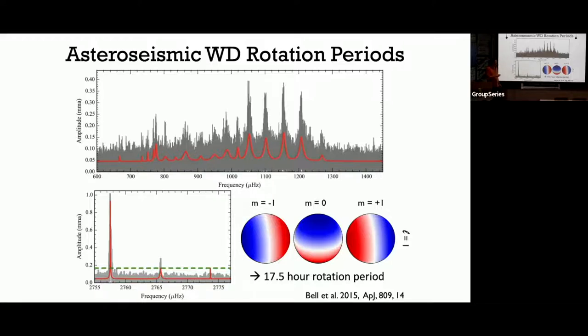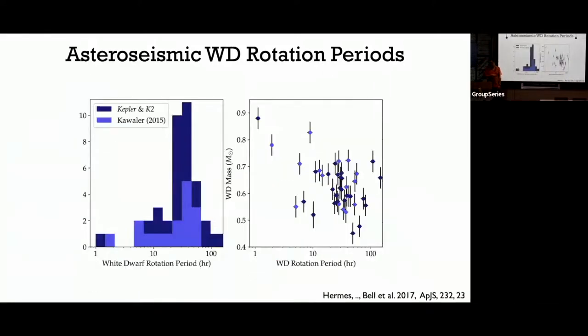And so here, this is what I showed before for the first hydrogen atmosphere white dwarf observed by Kepler. Up in the high frequency range here, we see this triplet of signals, which we interpret as corresponding to these 3 mode patterns. And the spacing between these components can give us the rotation period, the asteroseismic rotation period. And doing that with a large number of stars allows us to measure things like the rotation period as a function of mass, showing that more massive pulsating white dwarf stars appear to be rotating faster. So this may be interesting for understanding the angular momentum evolution of these systems throughout the mass loss process.